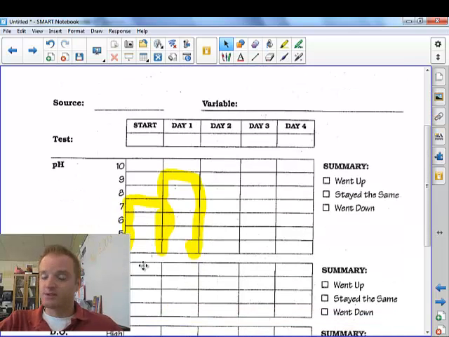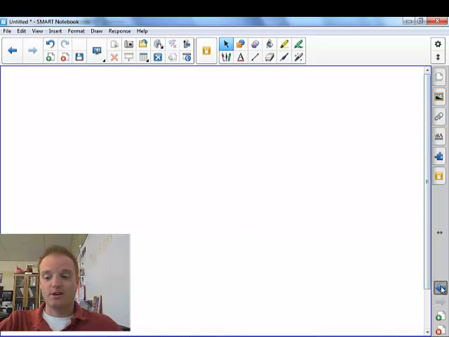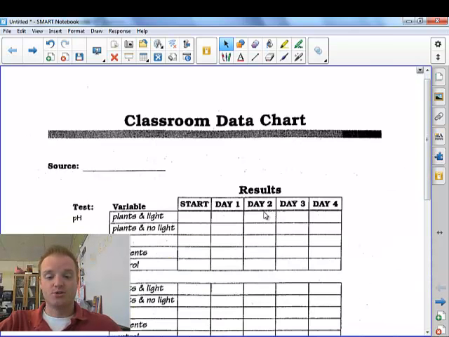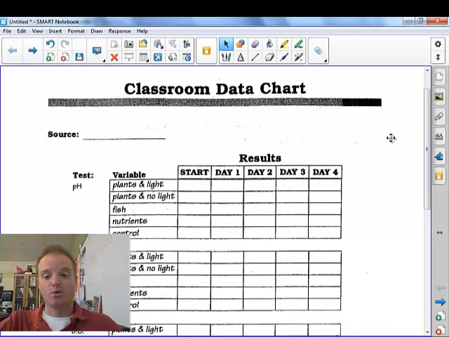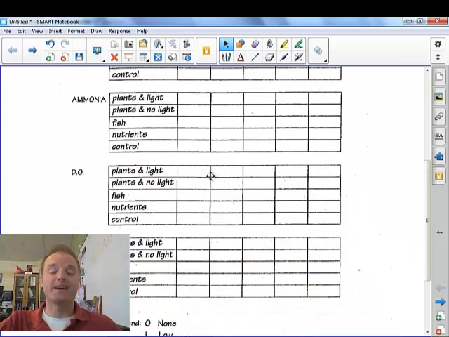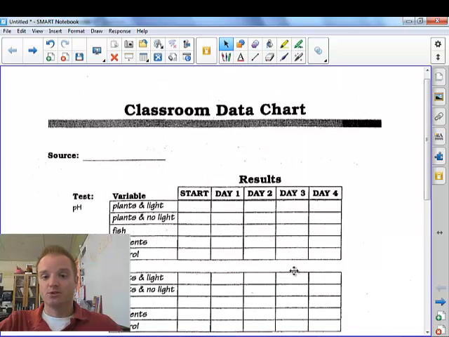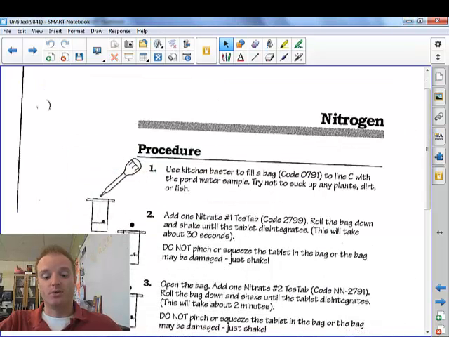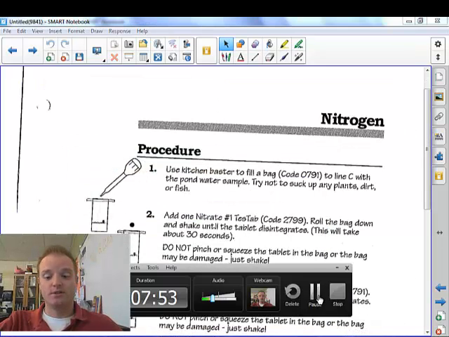So this is all you're going to be doing when I'm gone. When I come back on Friday, on the other side should be a classroom data sheet. We'll fill this out when I come back on Friday. We'll be a few days behind. We'll fill all this information in when I come back on Friday, excuse me. Make sure the biggest thing here is that we have both of these.